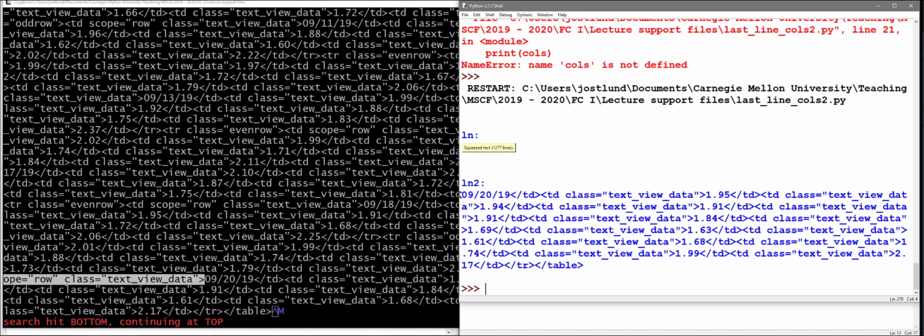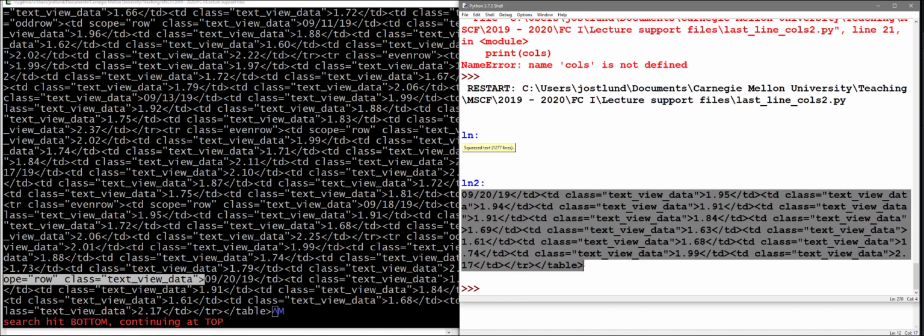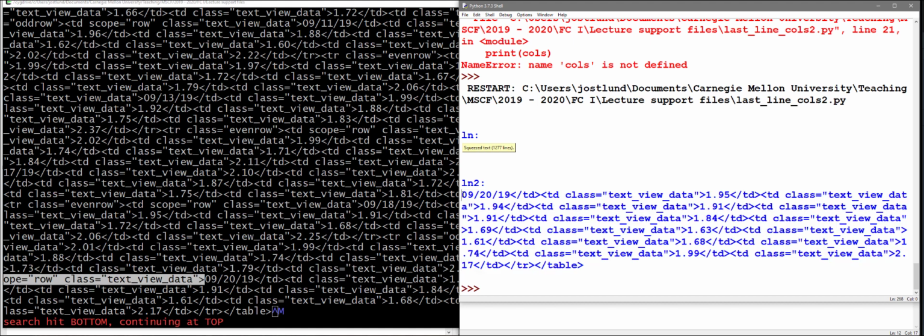Cool, it worked. I got almost the entire table thrown away, except for the part starting from 09/20/19 up to the end of the table. All right, now I need to be a little clever here. I need to figure out how to have a consistent separator between these data values that I can then use for my split.